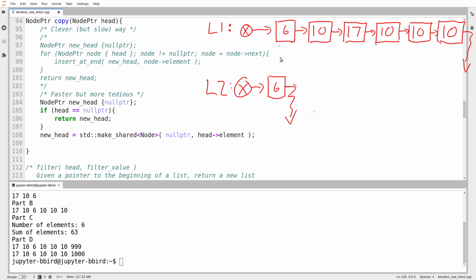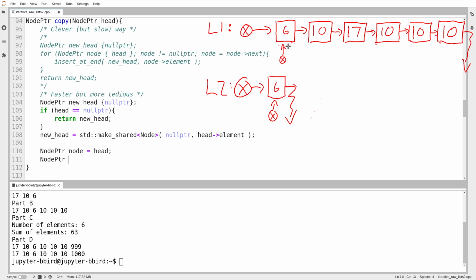I'm going to walk along both lists, and I'm going to keep track of the node one before the place where I'm inserting. So when I insert the 10, I'm going to keep track of the node before that in L1 and the node before that in L2. The reason I have to keep track of the node before is in L2, I have to know where I'm attaching my new node. And I'm going to keep track of the node before in L1 just to keep things looking symmetric. So it'll look like this. Node PTR node equals, let's see, the head of L1.